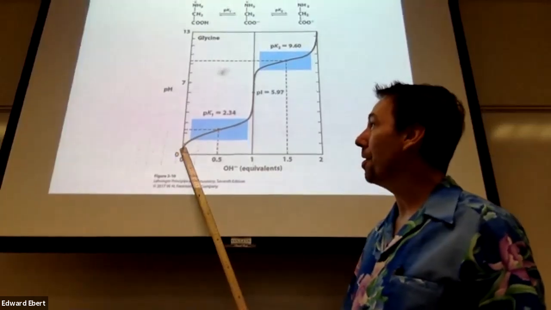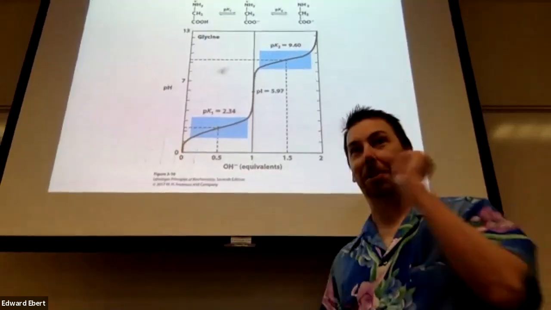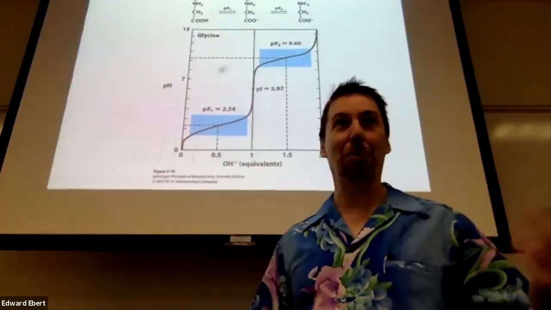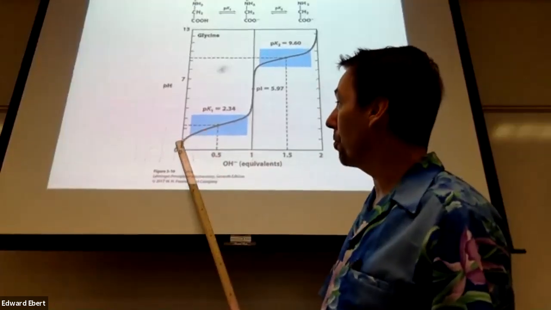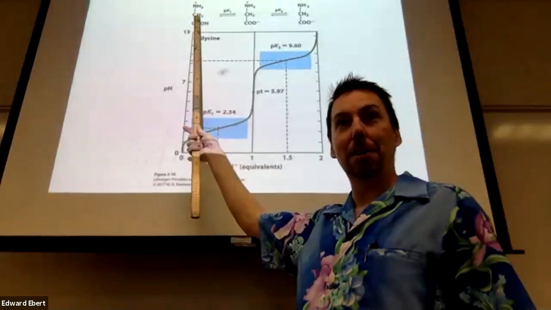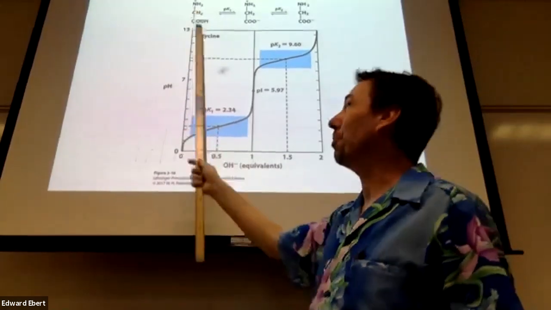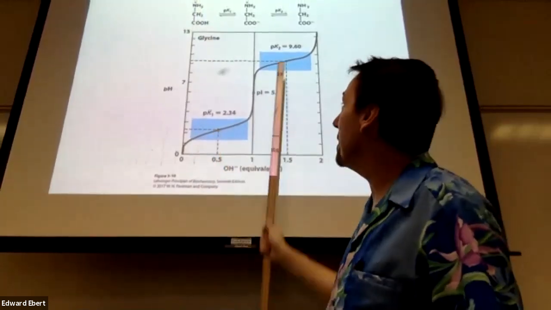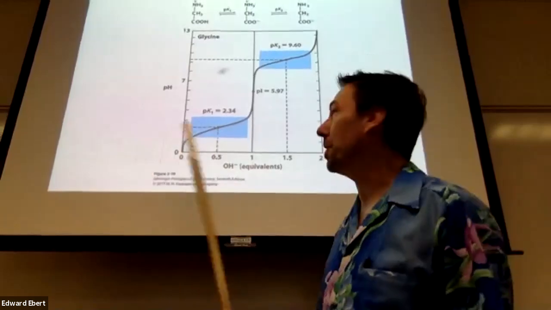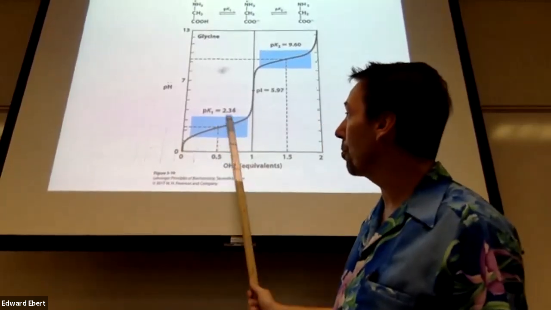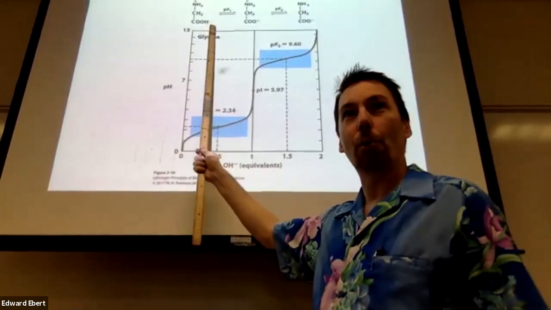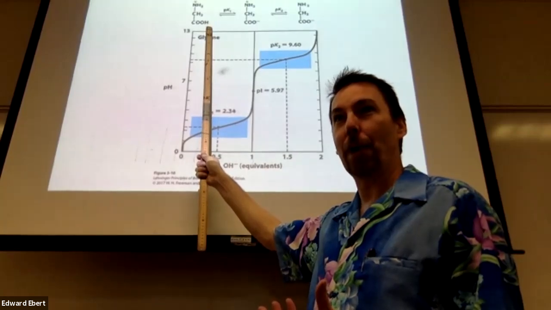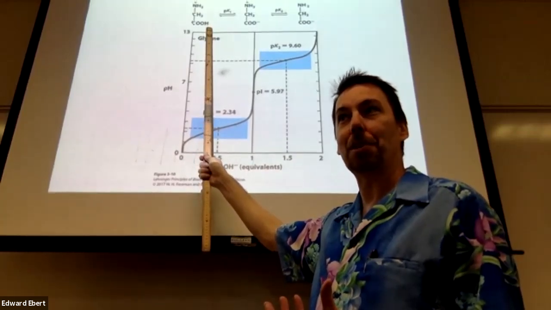All the way down here, we basically have protonated everything. So we're looking at just one molecule, but we have to think we've got millions or billions of these molecules in a solution. But if we protonated everything, it'll be +1. From a theory standpoint, we look at one molecule, everything's protonated, my charge is +1. What's really happening at the pKa's is we're kind of 50-50. At a pH of 2.34, that basically means we're half in the acidic form, our COOH, and we're half in the conjugate base form, COO minus.